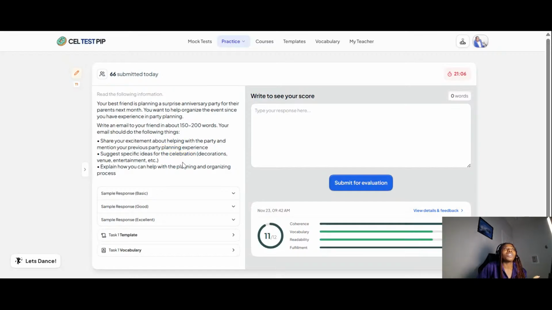Then I had to talk about being specific. I said country music, because that was when Beyonce was going on the country cowboy tour. You just have to be specific. So let's say they didn't give you what to talk about here. For instance, they didn't say decoration, but now that they talked about decorations, you have to be specific. If they didn't give you an idea of what to talk about, like entertainment or venue, you can say suggest a specific.